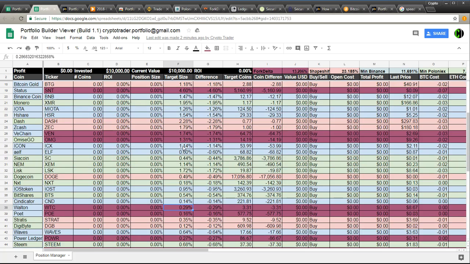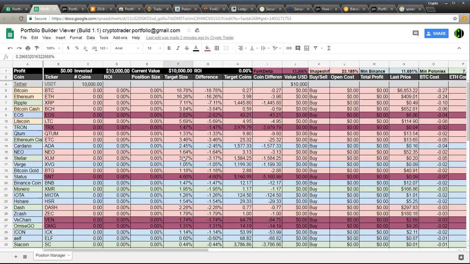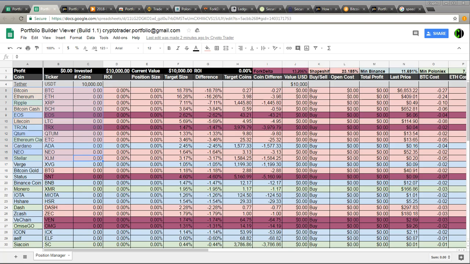Now, a lot of people like to ask me, what kind of return on investment can I make? And so, while I don't have a crystal ball, what I would say is you have the most surefire return possible owning these top 10 coins, all the way down to Cardano, Neo, and Stellar. These are the coins that are well established, growing rapidly, have entire ecosystems growing around them, and have the best chance of success. And I would be shocked if they didn't return at least 1,000% gain in the next 5 to 10 years. In terms of the volatility, 50 to 75% volatility frequently should be expected while holding these cryptocurrencies.